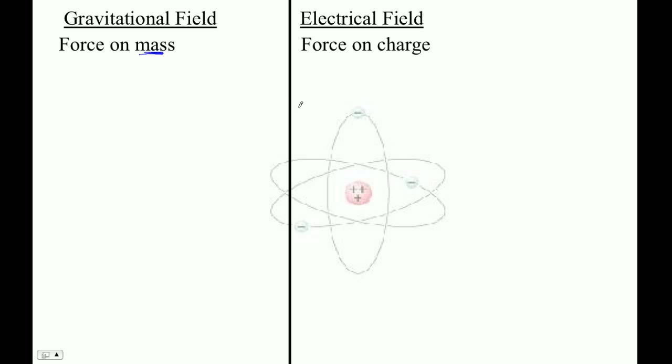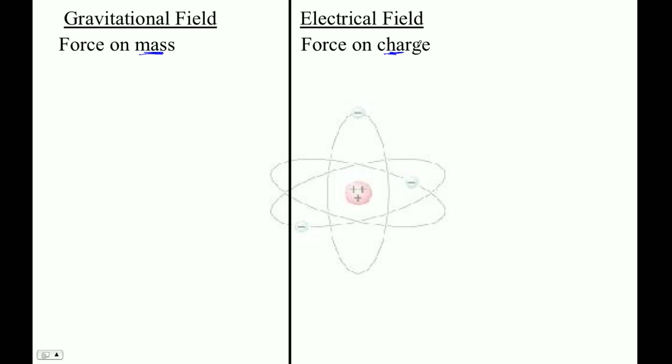So a field is a region where a force is exerted on an object. Gravitational fields exert force on mass. Electrical fields exert force on charge. Now, how does an electric charge exert a force on another electric charge at a distance? Exactly how that works is far more bizarre than I want to go into here, but let's just suffice it to say that it is a something.